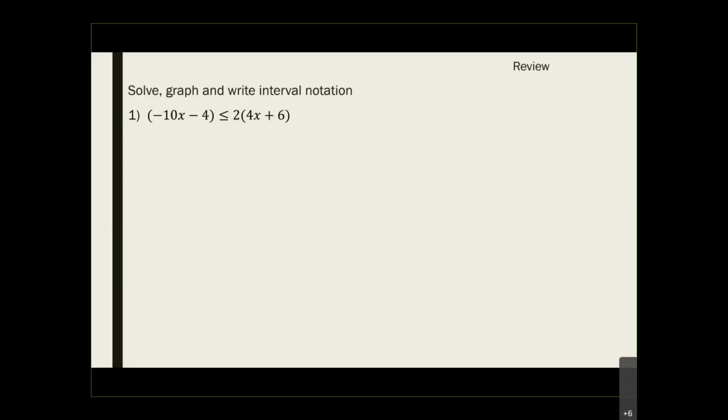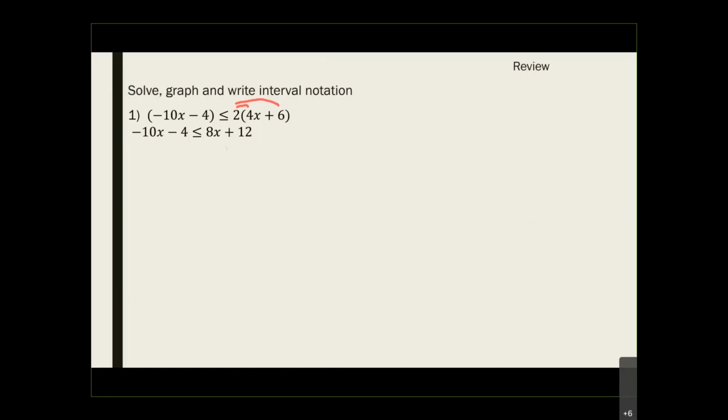Well, the first thing we have to do is, because that's a parenthesis, we have to get rid of the parenthesis. And to get rid of the parenthesis, we have to distribute, right? We distribute the 2, which is 2 times 4. As you can see, this is what we have. We take 2 times the 4 and 2 times the 6: 2 times 4 gives you 8, 2 times 6 gives you 12. So this is what we have, 2 times 8x and 12, right?